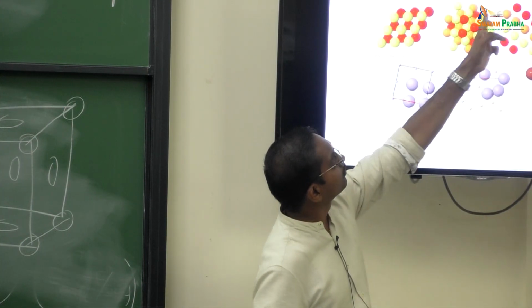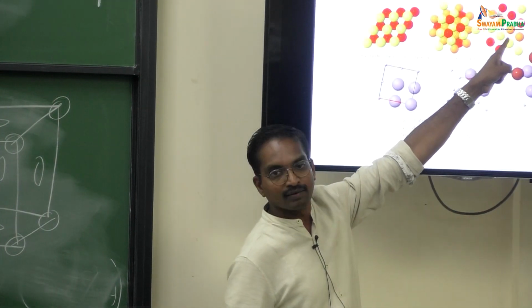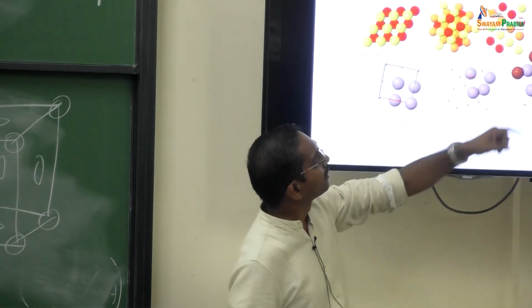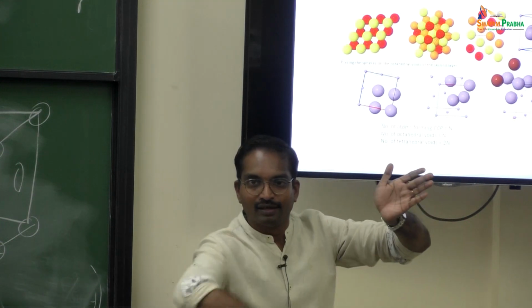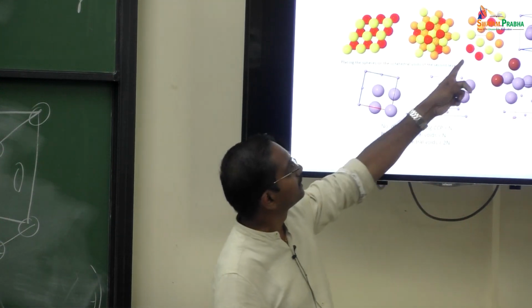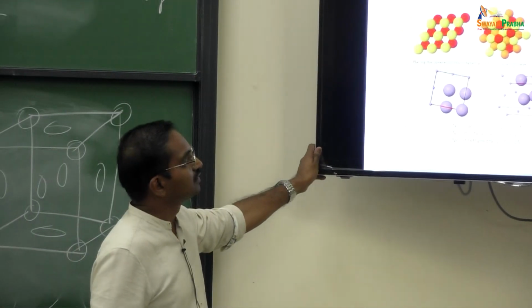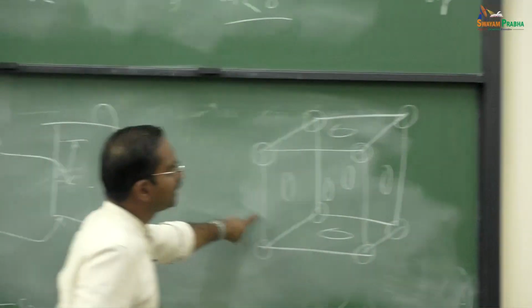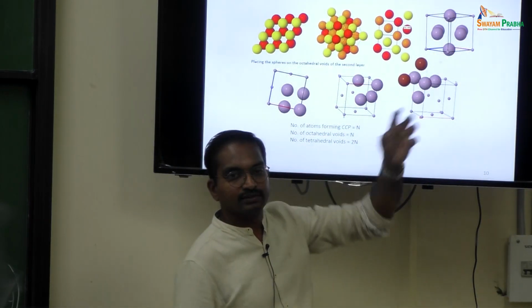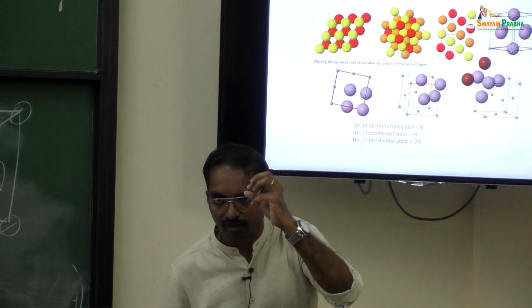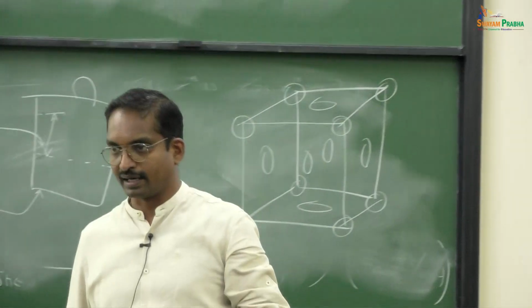If you look from the top view, it will be like this, correct? From the top, you view a face center. You see one kind of atom here, another kind of atom, another kind of atom. It's like a layer of 3 different atoms, right? You see 3 different colors here. So that is the face centered lattice. Now let us look at this. This is the same thing I have plotted here, except that for clarity I shrunk the corner atoms. The remaining face center atoms I left as they are, so that you can appreciate the face centered cubic lattice.